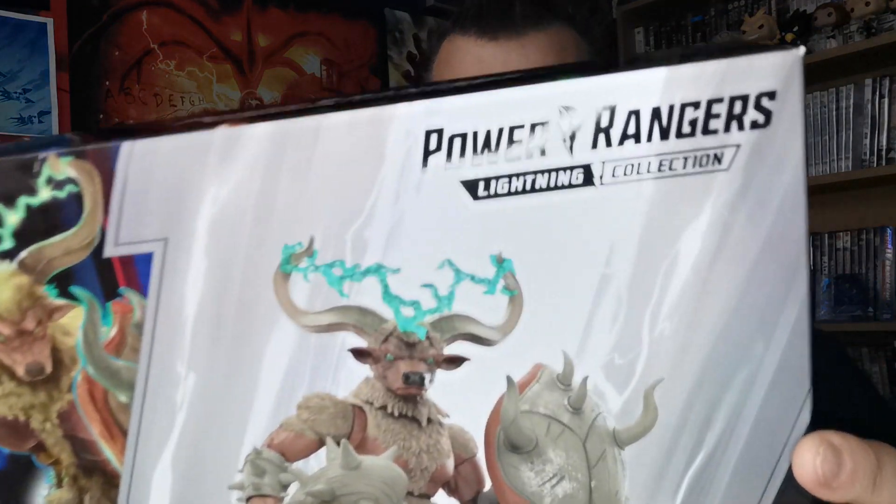I also saw on another page that The Entertainer had a load of figures reduced, so to add to my Power Rangers collection I picked up Minotaur. They did him recently and he was used in the Power Rangers 30 Years Special, which is part of why I wanted him. I only have him, Eye Guy, and Pudgy Pig — I'm not really massive on the bad guys but if I can find them cheap I'll add them. That'll go on my villain shelf alongside Beetle Borgs and VR Troopers figures. Cost me about £15 with postage — not too bad.